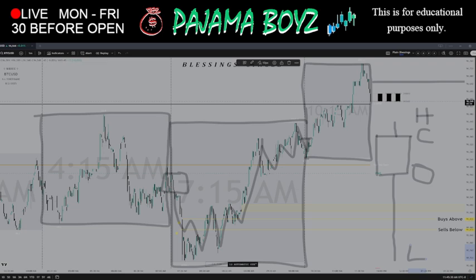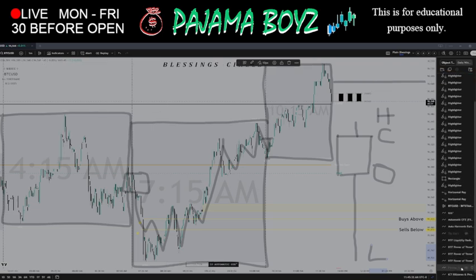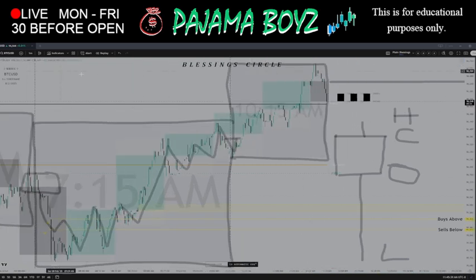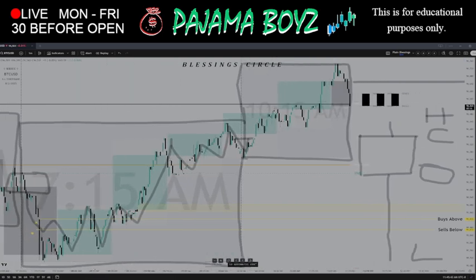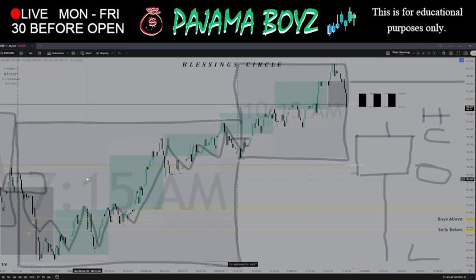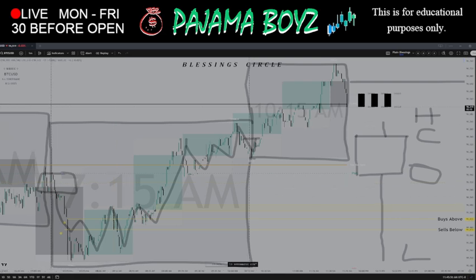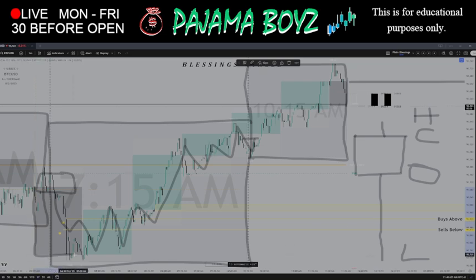Now, another indicator I like to have, and I will show right now, is this 45-minute indicator. So let's focus on this 3-hour candle. There we go. So these boxes, the black, green, green, green, green boxes, all represent 45-minute candles. So this 45-minute candle was a bearish order block on the 45-minute.